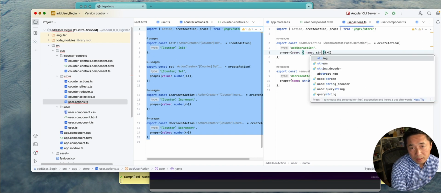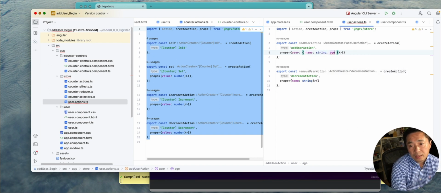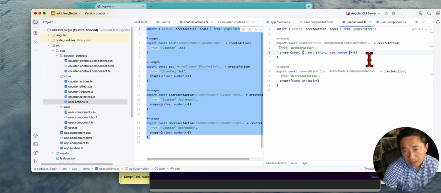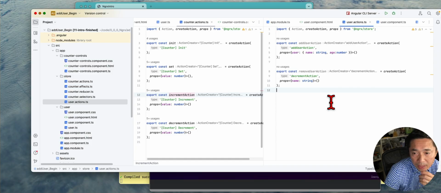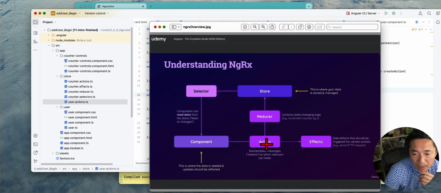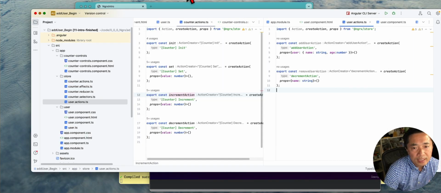So you do string, age number. Yep, so that should be the actions equivalent to right here. So when you parallel everything, the code will be consistent. And after we build the action, by ngrx it will invoke the reducer. Okay, so we're going to build the reducer next.